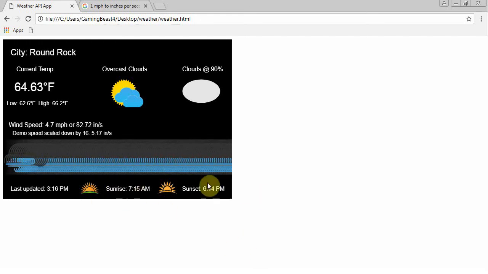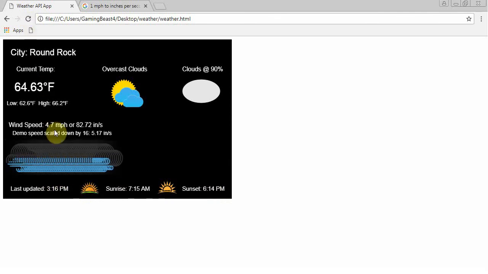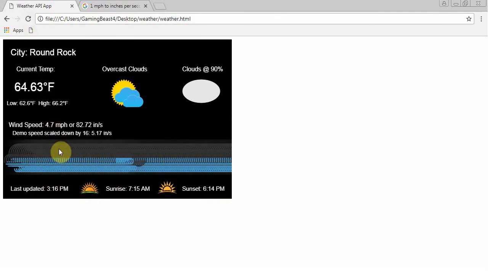And then I could start positioning this as needed, but the sunrise, I liked the green. It made it more like morning. Sunset, I don't know, it's actually kind of hard to find icons for sunrise and sunset. But the sun will rise at 7:15 a.m. The sun will set at 6:14 p.m. Last updated was 3:16, so wow, it's been about an hour, which is interesting. Usually updates more often than that. But that's it, people. This is my app. That's what I did. Okay, and this should work.